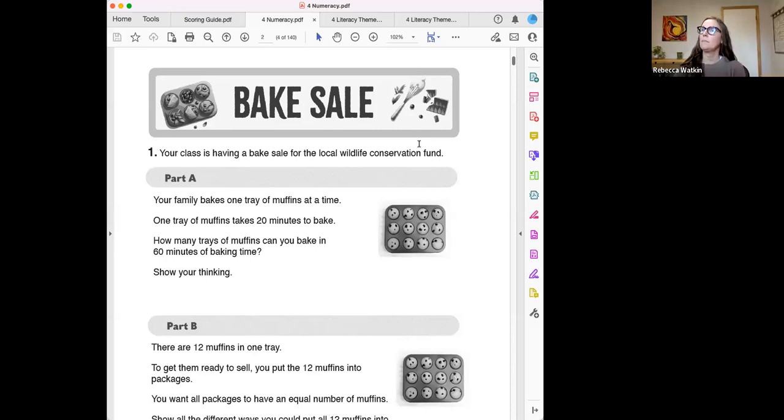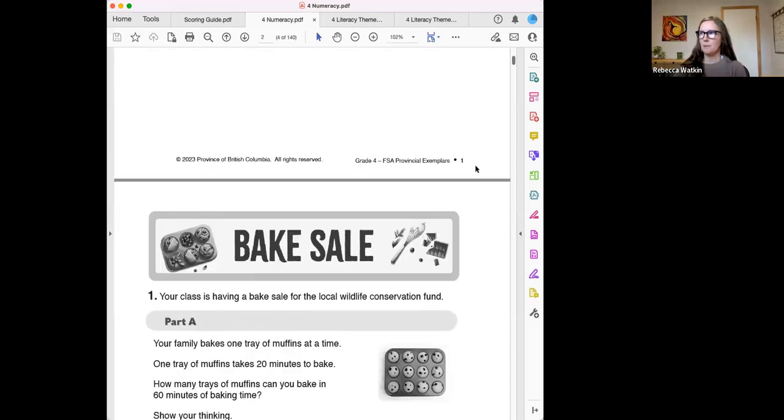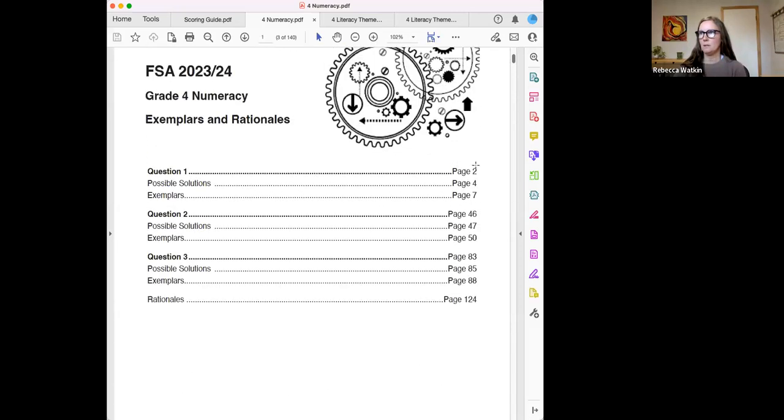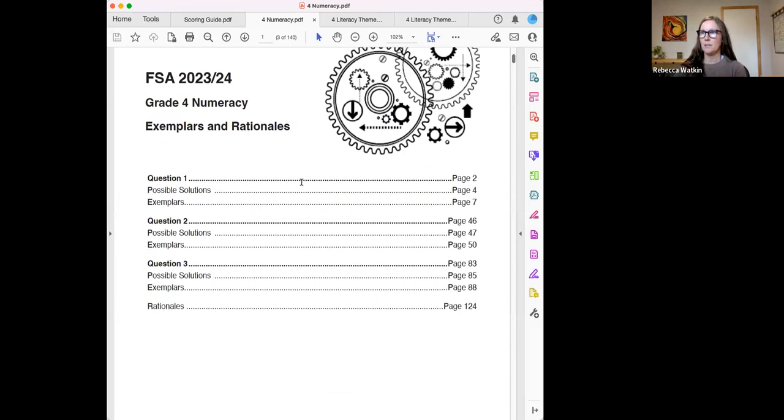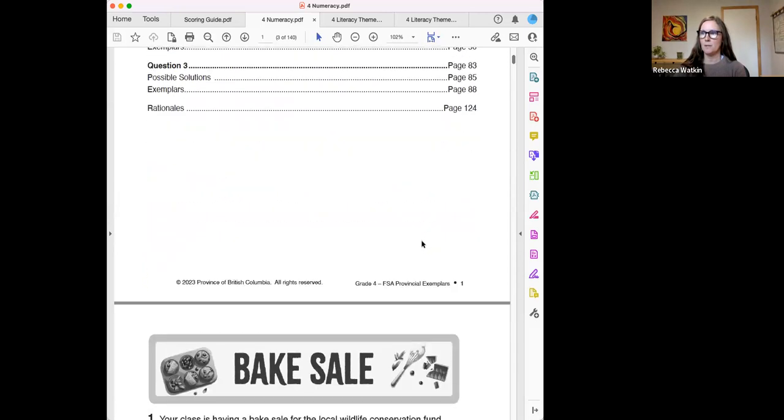So I'm going to stop share and reshare my exemplar package. I'm going to be looking at grade 4 numeracy. If I can find it on my desktop here, looks like this one. I'll just scroll up so we can make sure we're on the same page. We are in grade 4 numeracy, exemplars and rationales.